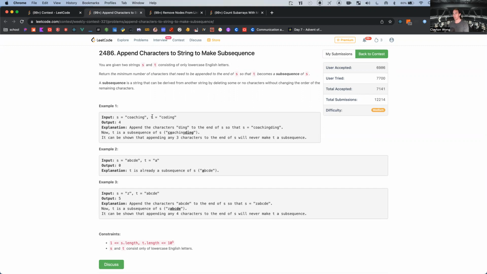T becomes a subsequence of S. Append the characters D-I-N-G. C-O is the same thing.